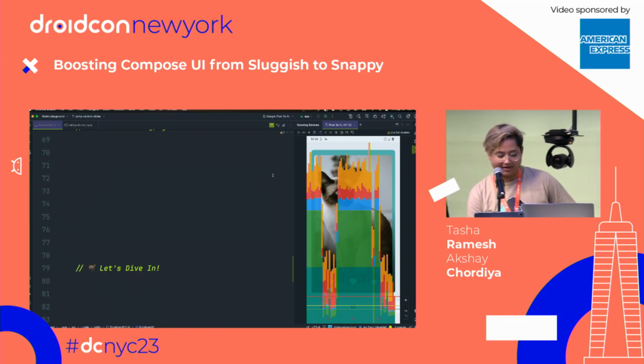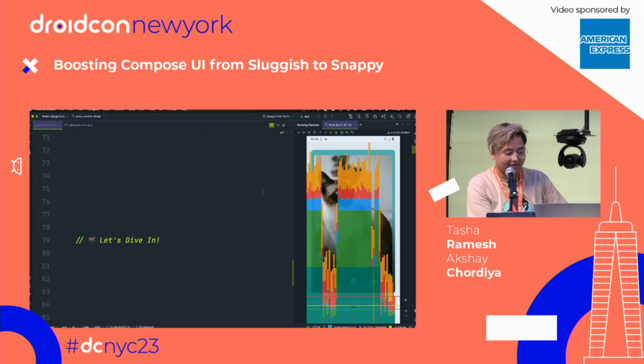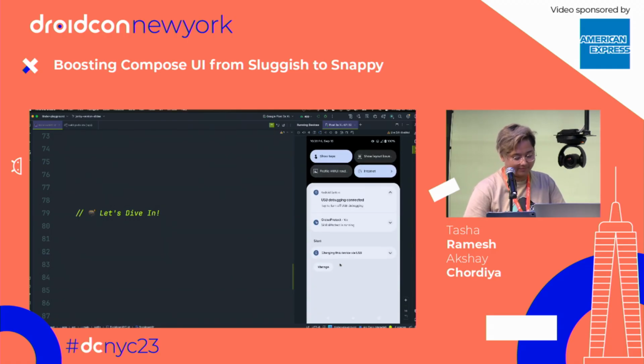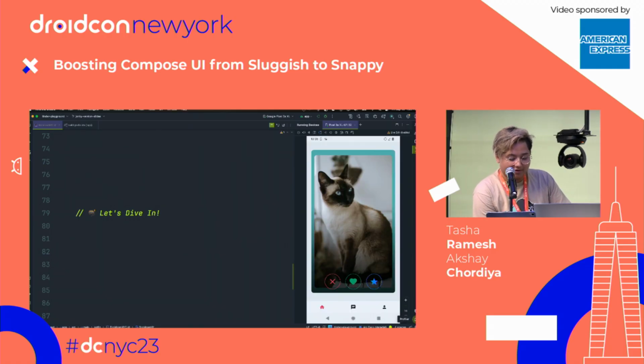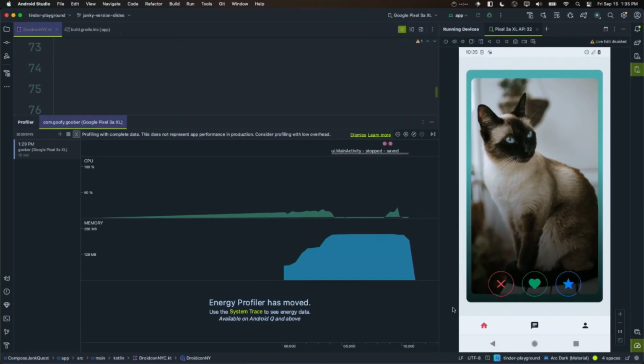As Akshay mentioned, clearly there's something going on with our CPU usage. So we're going to dive in and try to diagnose and see what's going on. For that, we're going to turn to our trusty Android Studio profiler. So let me turn off the bars. We're going to head over and open the profiler. This is what that looks like. You've probably seen this before.